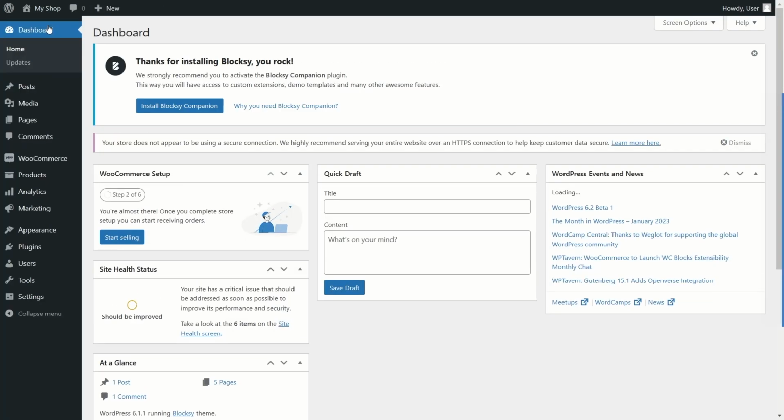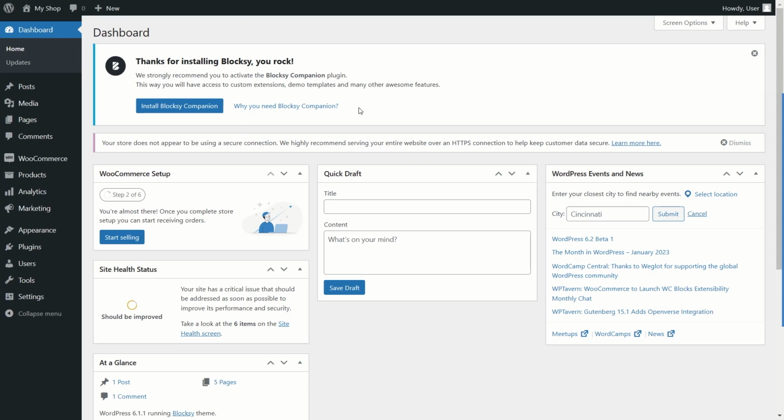And now let's install the Blocksy Companion. You can see the notification is still here. So we're going to relieve this notification, install the Blocksy Companion plugin, import our starter site. All right, so let's do that right now. You can click on Install Blocksy Companion button from here. So it's installing and activating my plugin. So you can do it directly from here, right? You don't need to go to the Blocksy option.